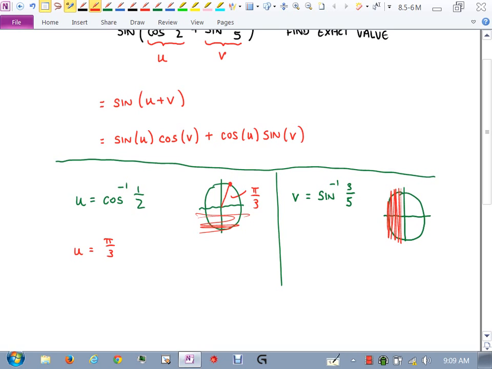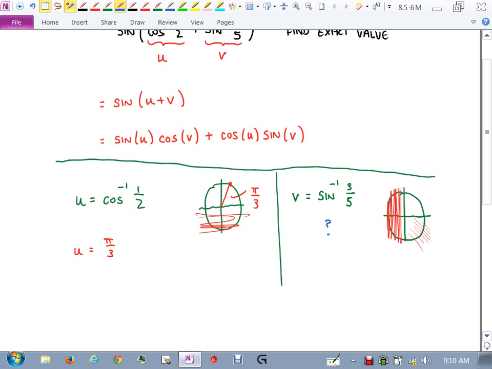And now I try and figure out where my y coordinate is 3/5. It's not on my unit circle, right? But I'm in the first quadrant. Would you all agree? I'm in the first quadrant. So I can't be in here because I have to be in the first quadrant. Y'all okay with this? So we've run into a big problem because the last one was easy. I just pulled it right off the circle, I was good to go. Here I cannot do that. So I'm going to put a little question mark here: how do we do this?